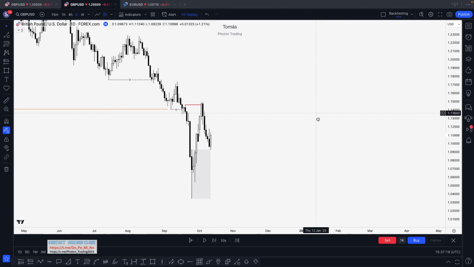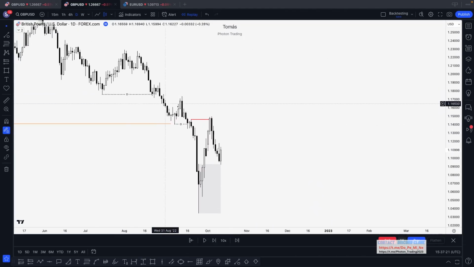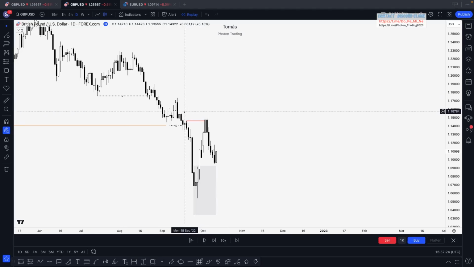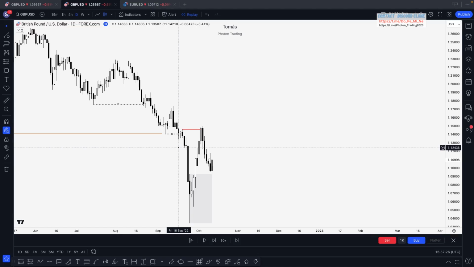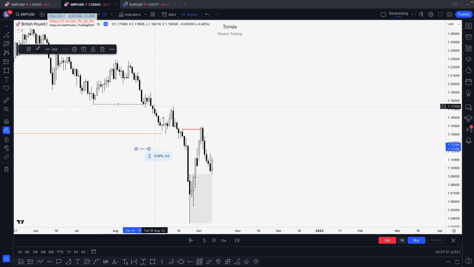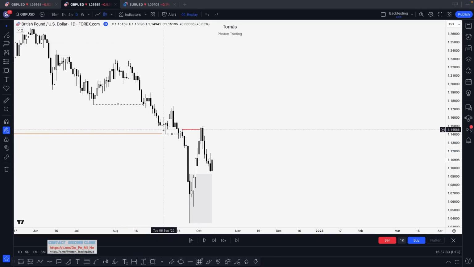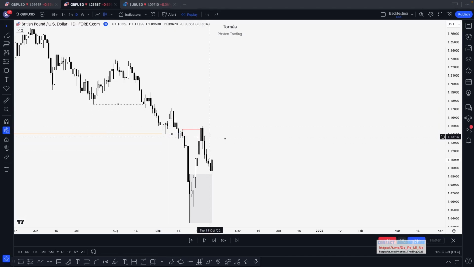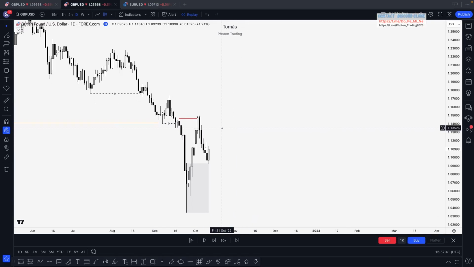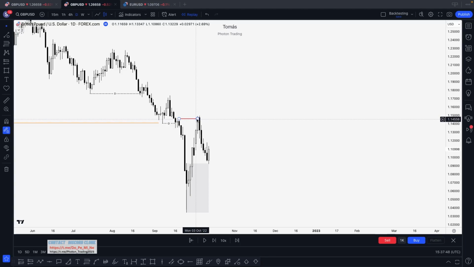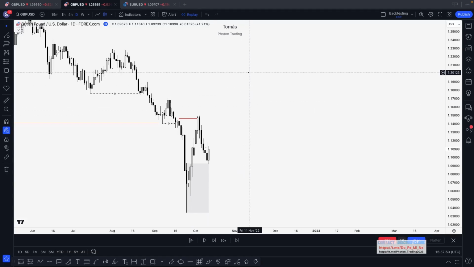If you drop down to daily, I personally map daily structure like this. There's nothing wrong if you are a little more conservative and see this as a big leg to the downside, but for me it's still a relevant push up and then push down, so I just mark this as a daily break of structure. The most important thing, in my opinion, is the daily chalk bullish, especially with a candle close. It's a very strong sign that the possibility of a pullback is very high.